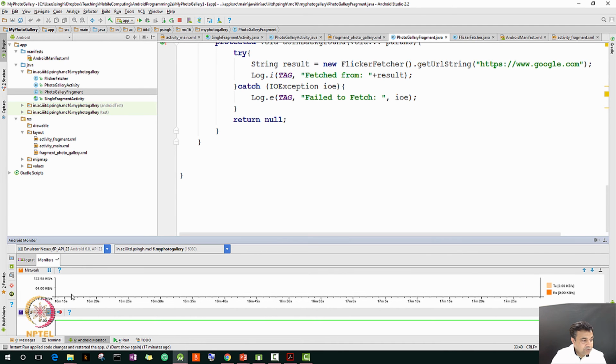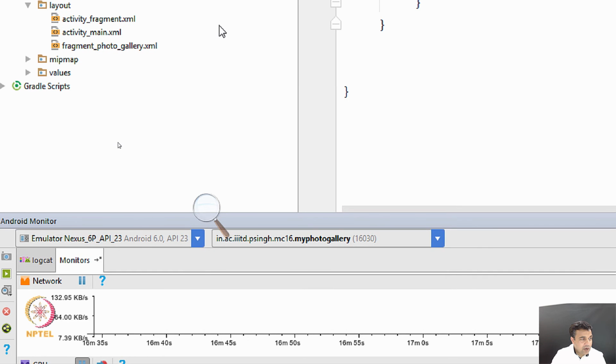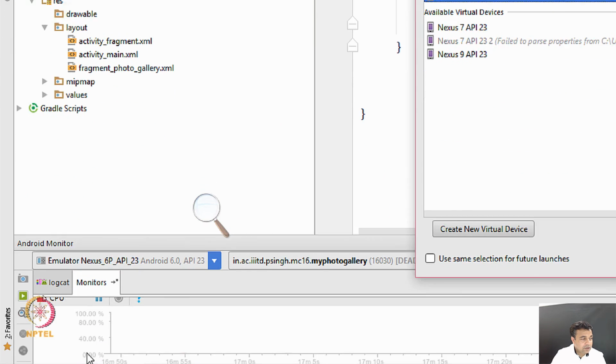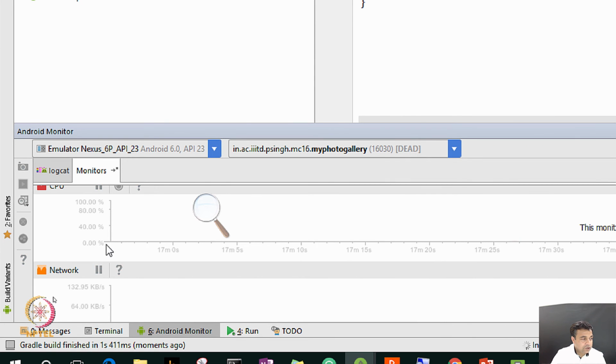So what I am doing is I am using this monitor. Let me just show you. So I have switched from logcat to monitor for the time being because monitor is showing my network activity. So ideally when I run this program, I should see some activity here. Okay, so let's go and execute our program and closely watch the monitor. So we stop the previous execution, we start the new execution, and we do okay. Let's watch.